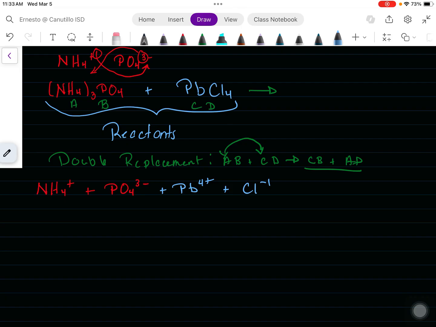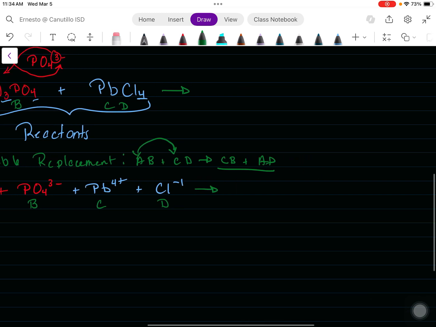Why am I separating everything? Because I don't want you to fall into the trap of saying, oh, this is a 4, this is a 3, I'm going to carry everything over and just use the same numbers again. You can't do that, because if you did, there would never be a need to balance an equation. You have to reset everything. So I'm going to rearrange everything and redo the fish every time. Once again, here's my A, my B, my C, and my D. According to the reaction, on the right side of the equation, I should recombine C with B.